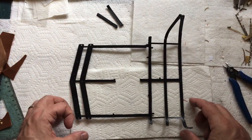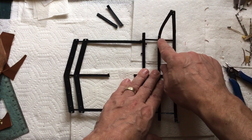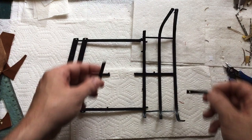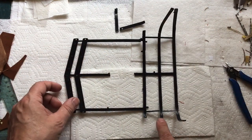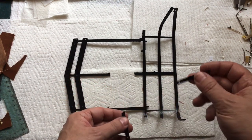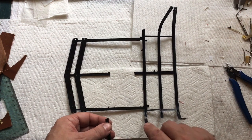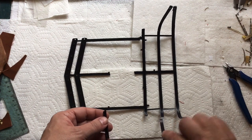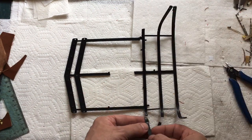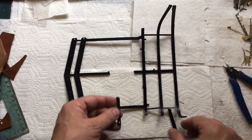Now, the eagle-eyed amongst you has probably already noticed there's a few issues. This one is cracked. And these two are broken, and there's another one broken here. So I'm actually missing one piece that broke off. So this one, it looks like maybe this one broke off from there maybe, and this one maybe from over here. Yeah, those probably came from there. So I'm missing the piece that came off there.